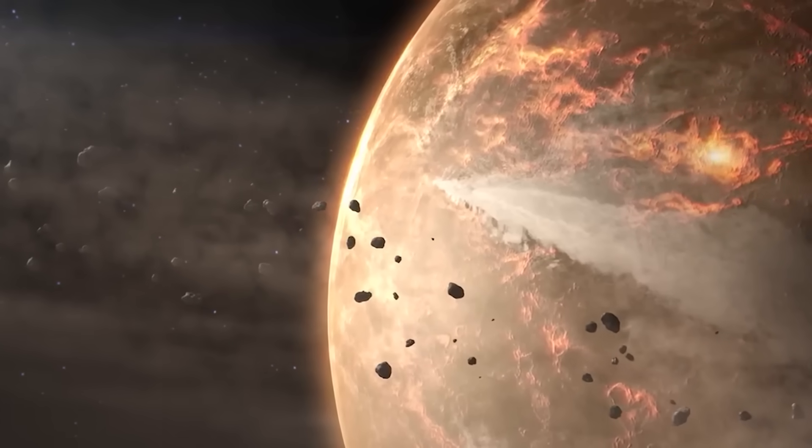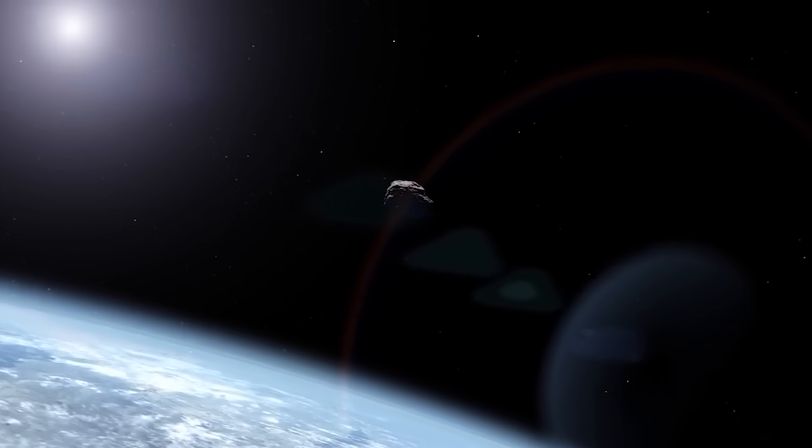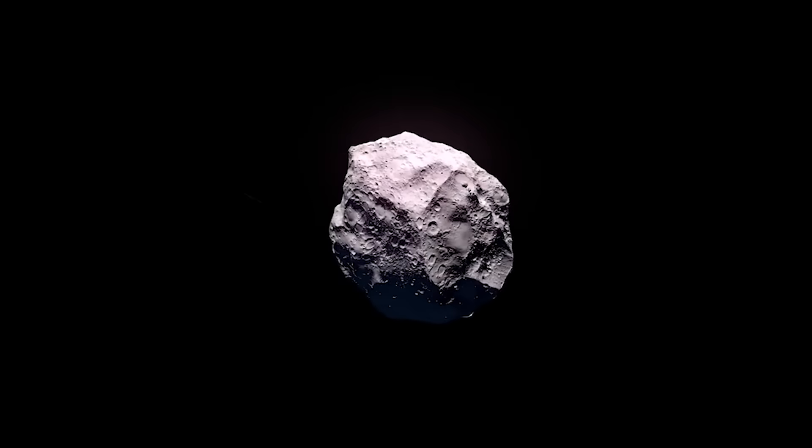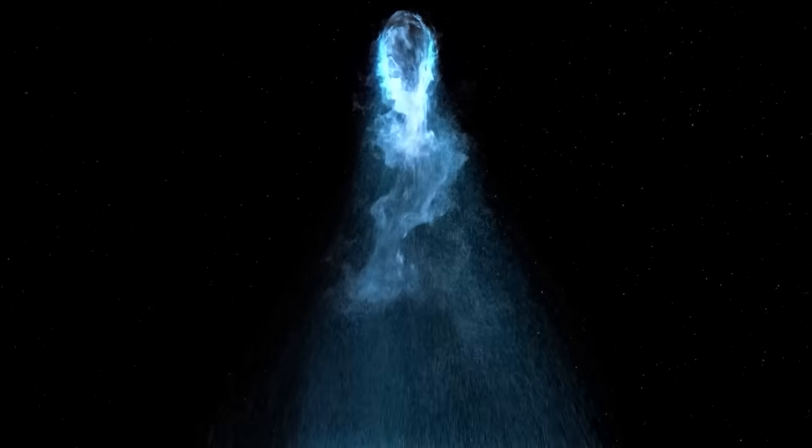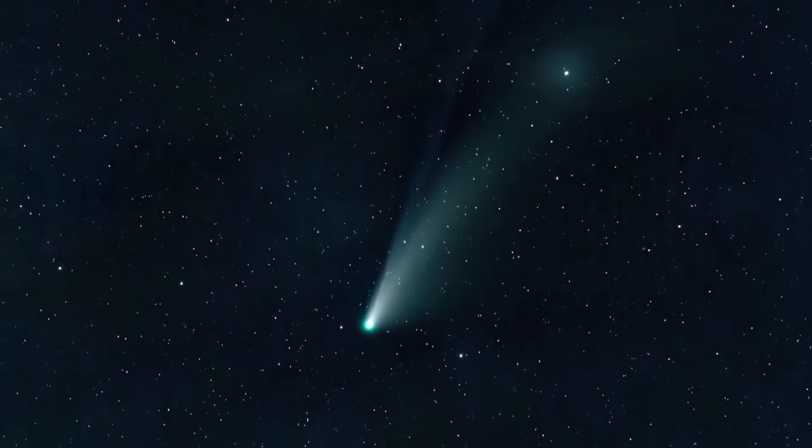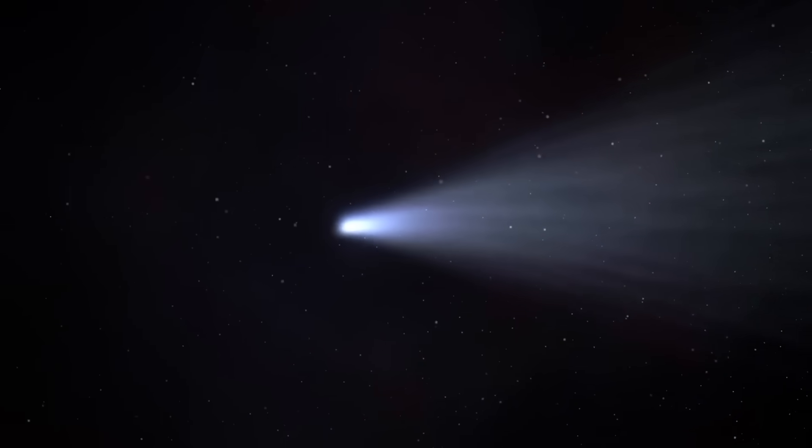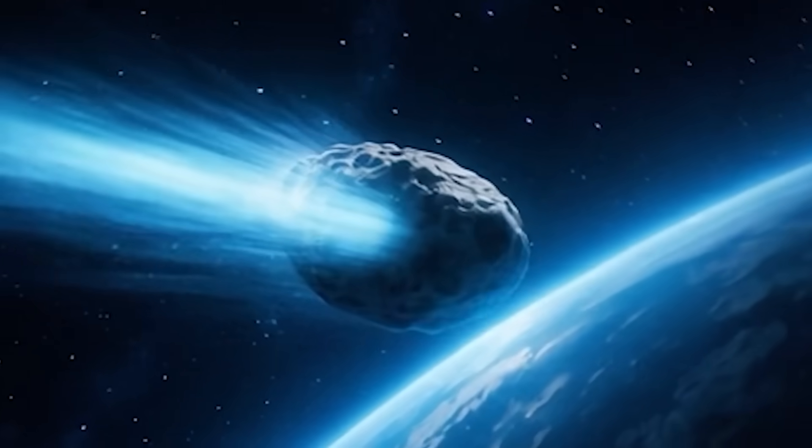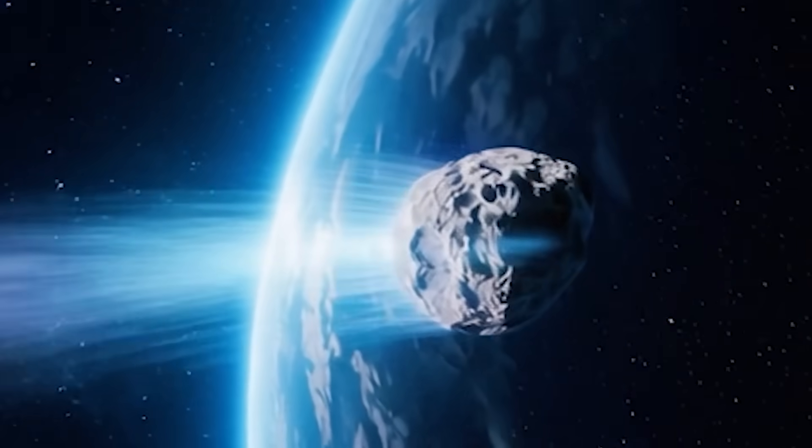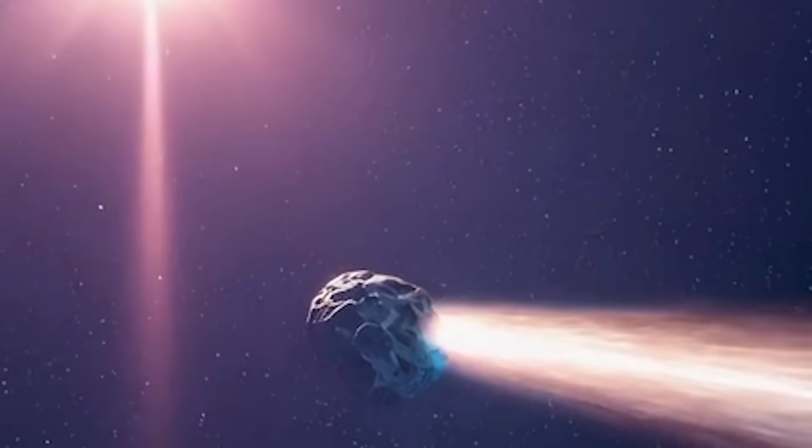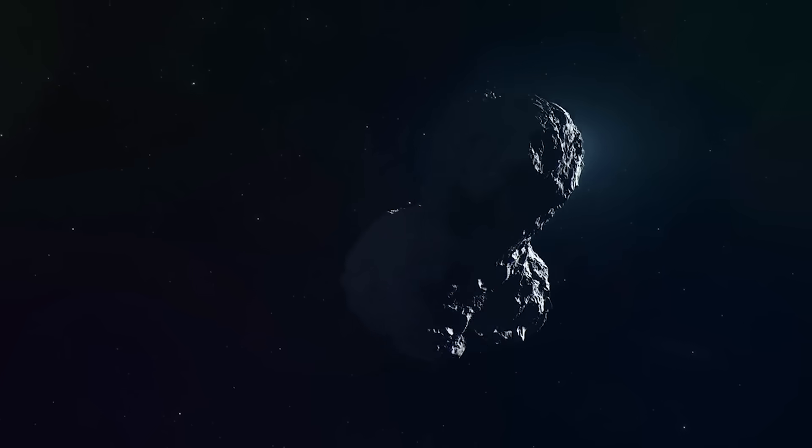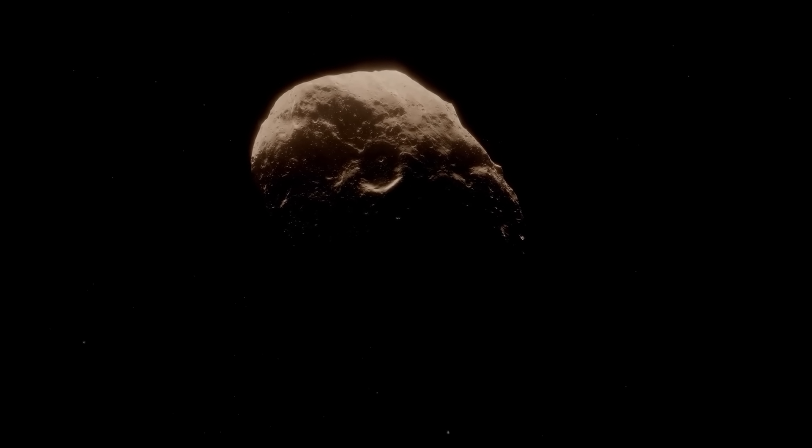The reaction in scientific circles was immediate. One line of thought argued for collision. A small meteoroid, a fragment wandering the same corridor, could have struck ATLAS head-on. At 60 kilometers per second, even a body no larger than a car would unleash power equal to thousands of tons of TNT. The flash, the plume, the asymmetric fans of dust, all matched the signature of an impact. Others insisted no external strike was needed. Comets are fragile, riddled with fractures, built from ices that turn volatile when warmed. The pressure inside a sealed pocket could rupture a surface crust, spraying debris and light into space. ATLAS, with its runaway brightness and massive coma, was the ideal candidate for such an outburst. A natural fracture could explain everything without requiring a hidden projectile.